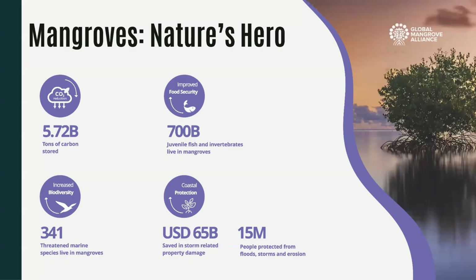Assuming that covers most of you, you all have great knowledge of why mangroves are so important at the global scale. They store tons of carbon. They are nursery habitats for many juvenile fish and invertebrate species, as well as increasing biodiversity, especially of threatened marine species, as well as providing coastal protection to billions of people worldwide. This is why it's so important for mangrove habitats to be conserved.